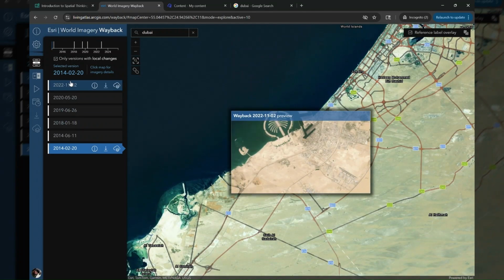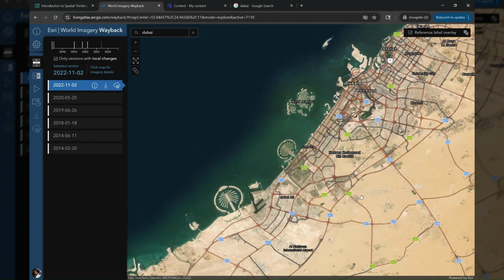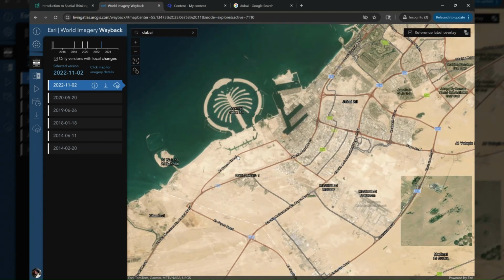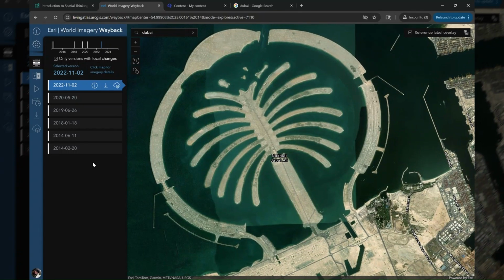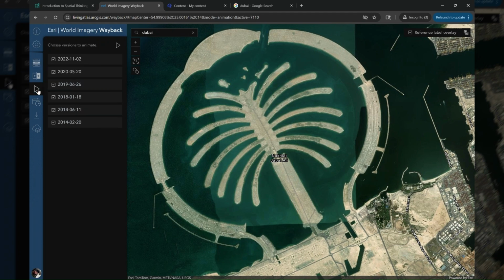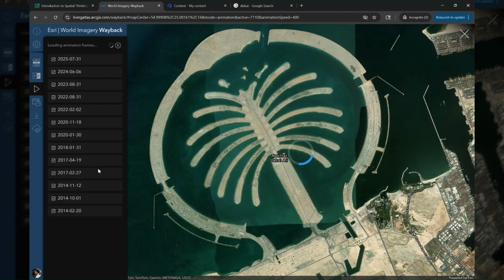And let's say now that we want to create an animation of this particular island here, we can go to our animation mode, and then you choose what versions you want to animate. And I'm going to keep all of them just because I think it's fun. And I'm going to hit start animation, and then it will begin loading the animation frames, and you'll see them over here.